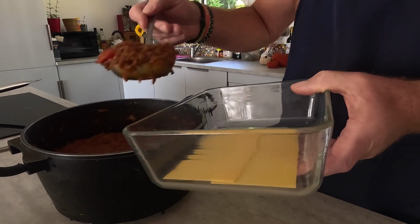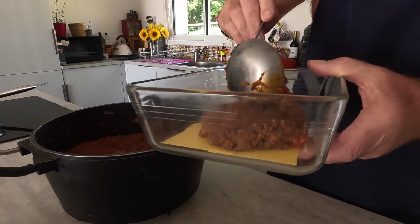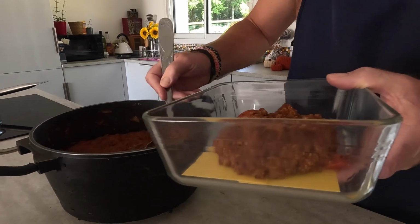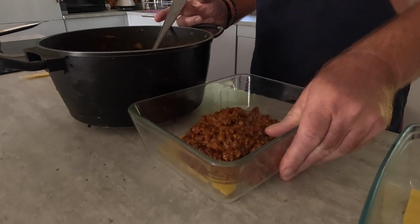Okay. And now we load up. It's a nice consistency with that. Blimey, you're not shy on your mince, are you? We've got a deep bowl here.